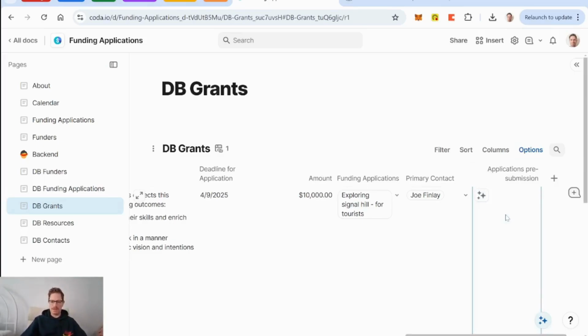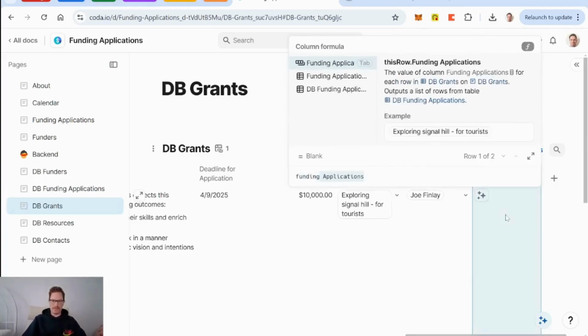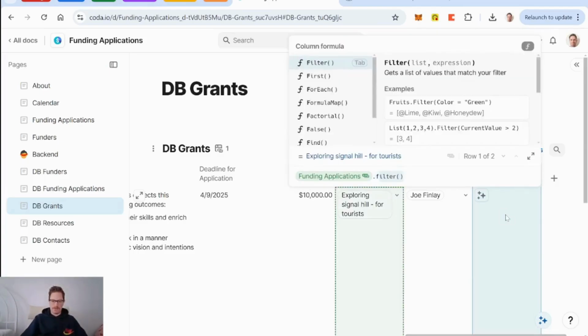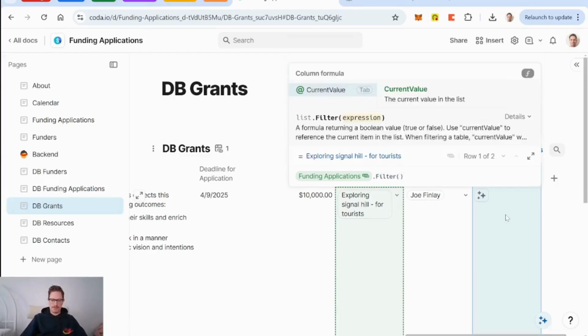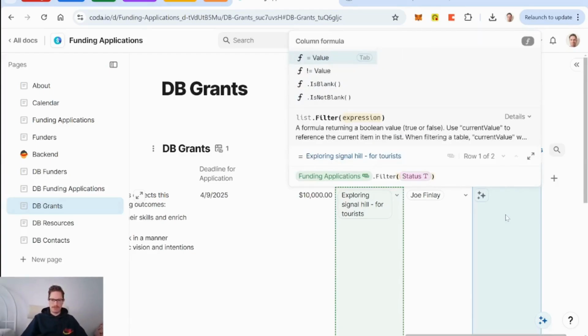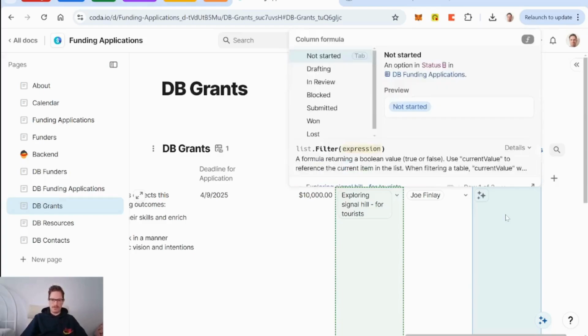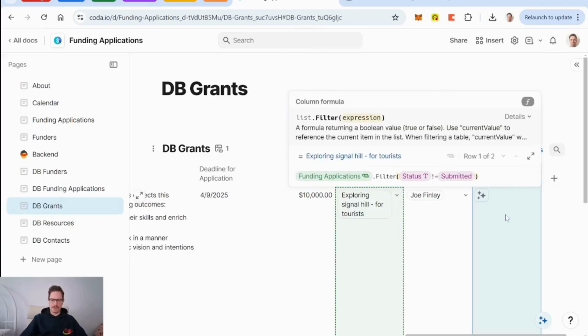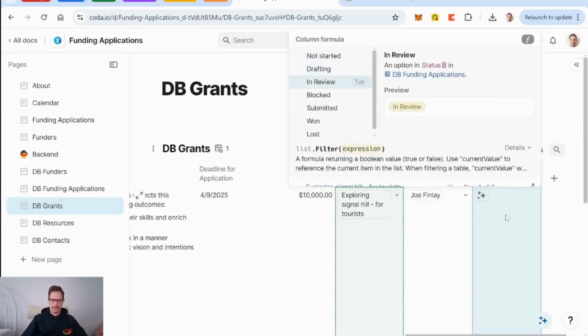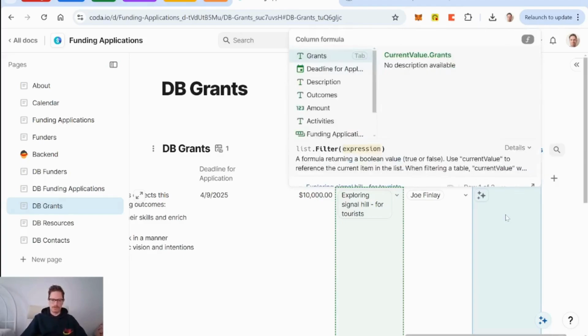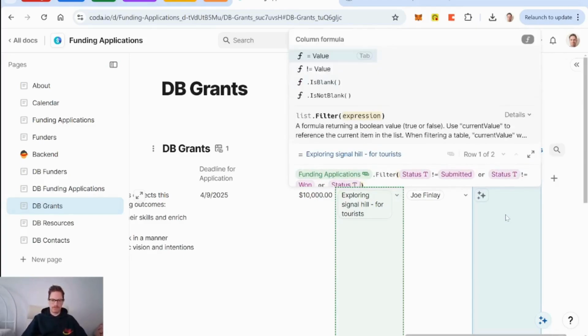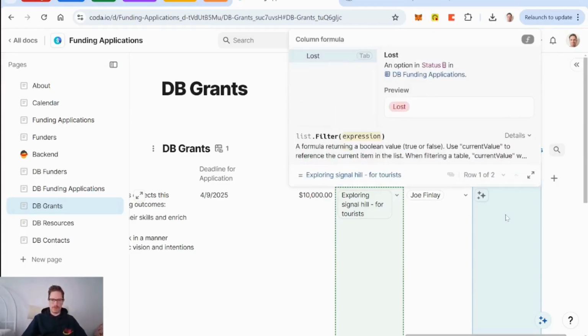Pre-submission, we'll say that, and just say equals and look up to funding applications and then filter that where status does not equal submitted, won, or lost.